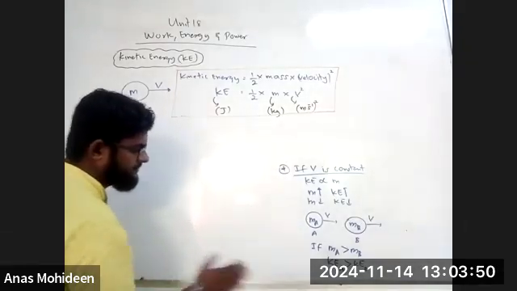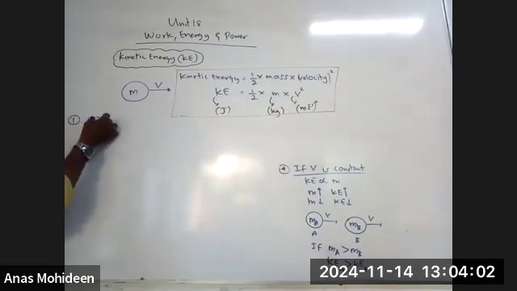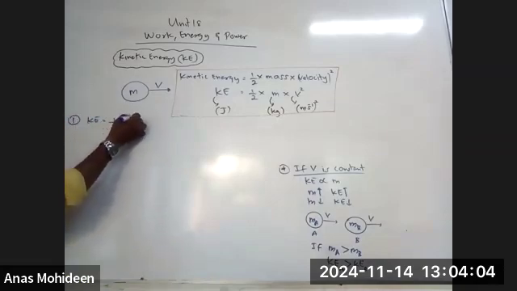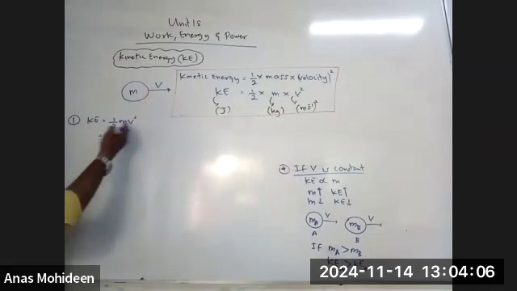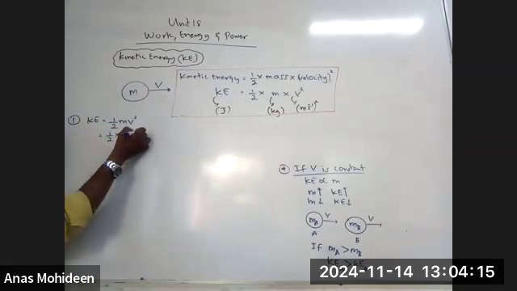Let's look at the question there. What is the kinetic energy contained in an object of mass 3.5 kg moving at a velocity of 3 m/s? How do you find out? Kinetic energy is equal to half mv squared. Help me out: half, what is the mass? Tell me what is the mass? 3.5 kg.